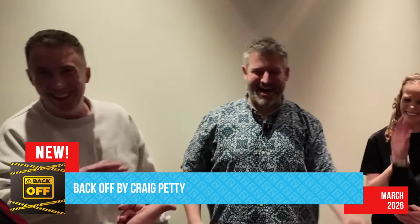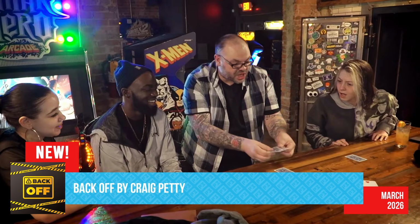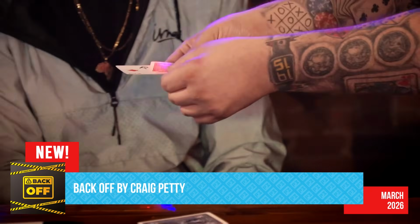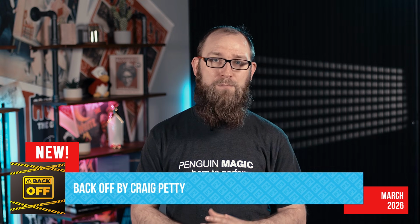Things get really crazy when you reveal that the signed card is the only real one and all the other cards only have backs. The kicker ending, where a mystery card is placed aside before the trick even started, is the signed card, always blows people away. The sleights are easy to do, and if you're new to magic, this one will really level up your card skills with new ideas that you'll have fun learning and performing.